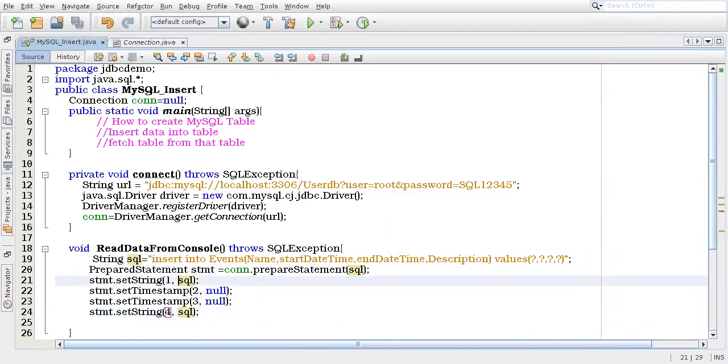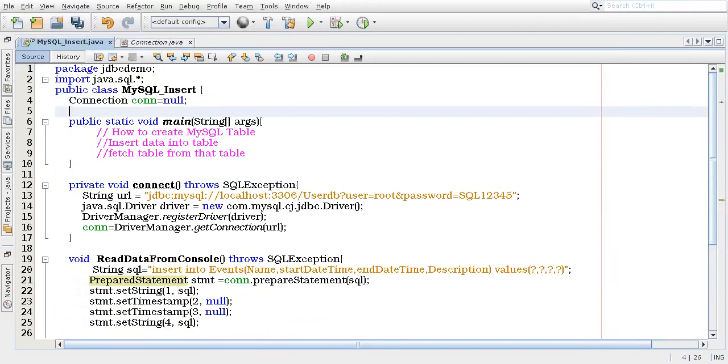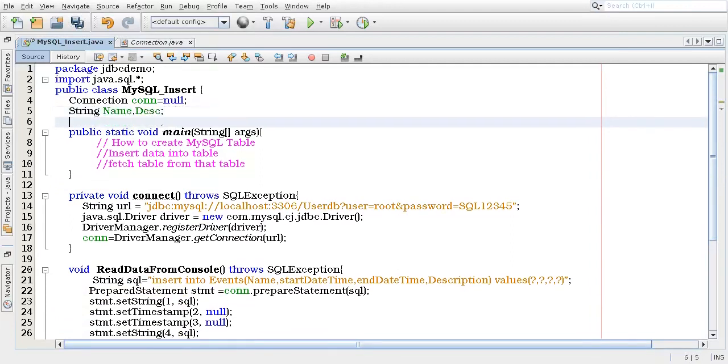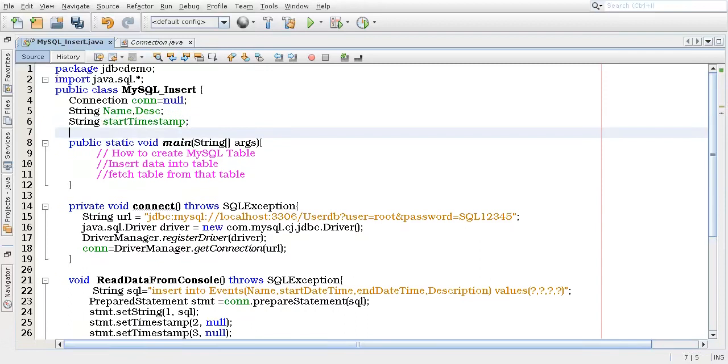So what we need to do, we need to declare 4 variables here. String name, description, and start timestamp. Let's declare them as strings, then later we can convert it.